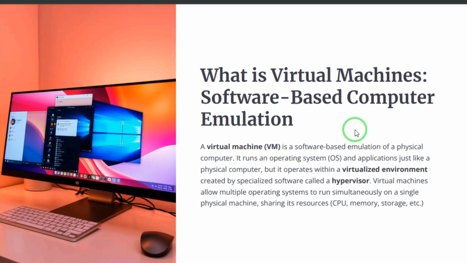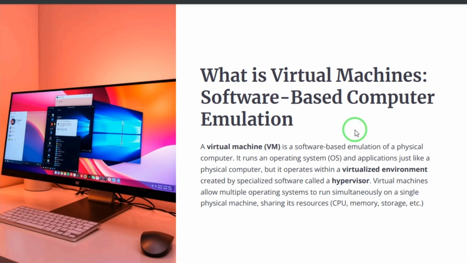So why do we use a virtual machine? A virtual machine is like having another PC inside your physical PC. This is what I mean. You have a physical PC, which is the one you buy and use. Then instead of installing Kali Linux on that physical PC, you are going to create a virtual machine inside your PC. This virtual machine is going to be a software-based machine. After creating the virtual machine, you're going to install Kali Linux inside it.